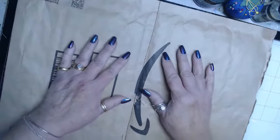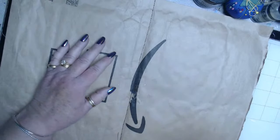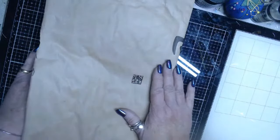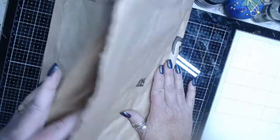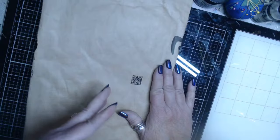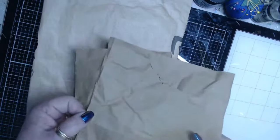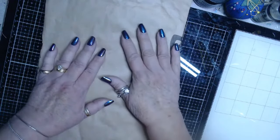There's a lot of packages coming here because I do a lot of my Christmas shopping online. So this package came from Amazon and I folded it in half to put it in the trash and thought, ew, I could make a journal from this. And then another package came. Good morning, Kathleen. And it had a bunch of packing paper. You know how you get all this all crunched up in your packages?